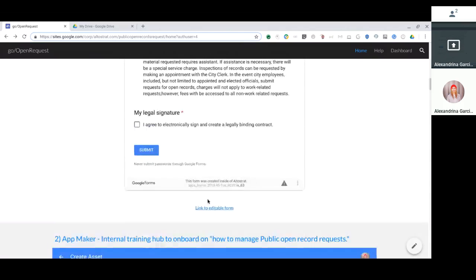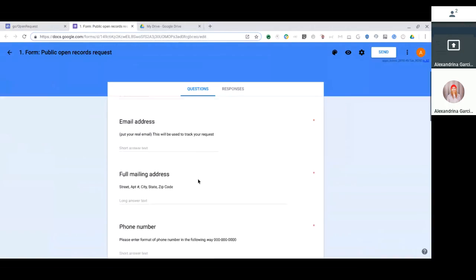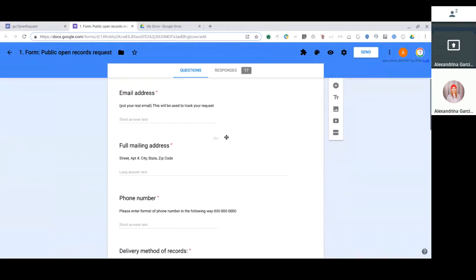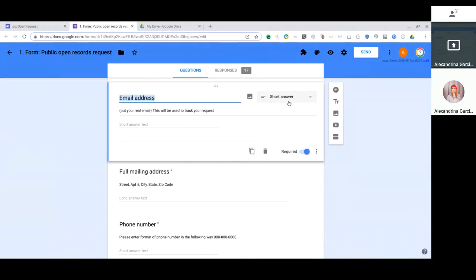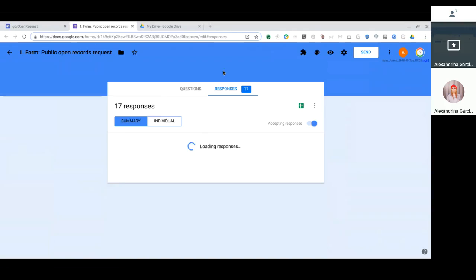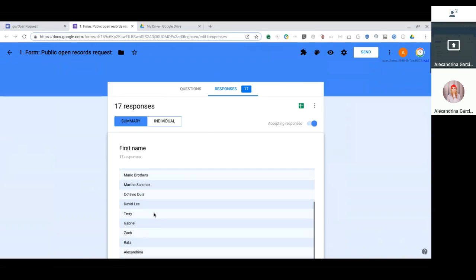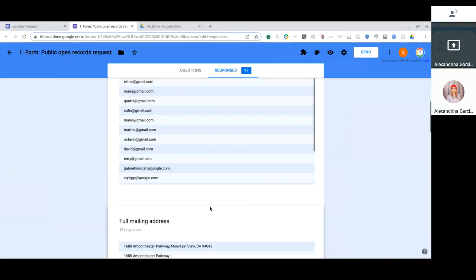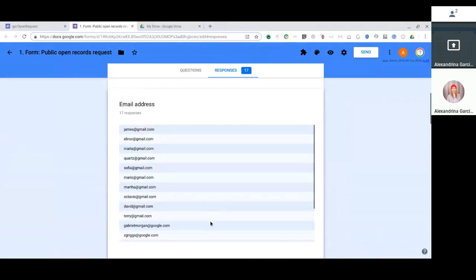So what's nice about this is that if I go to this editable form, this is where I actually create or modify the form, and I choose the type of question. It automatically collects the responses, and if it's open text, it will put it in a table. You can also use something called a word cloud.